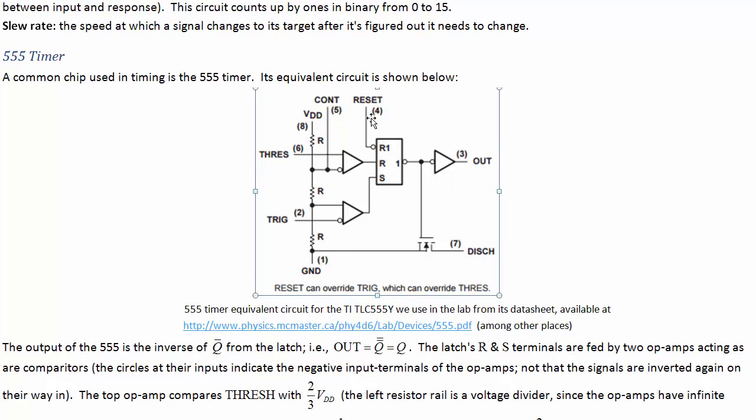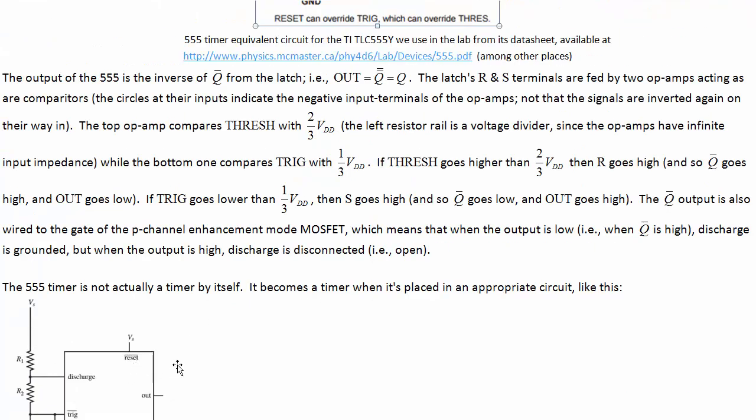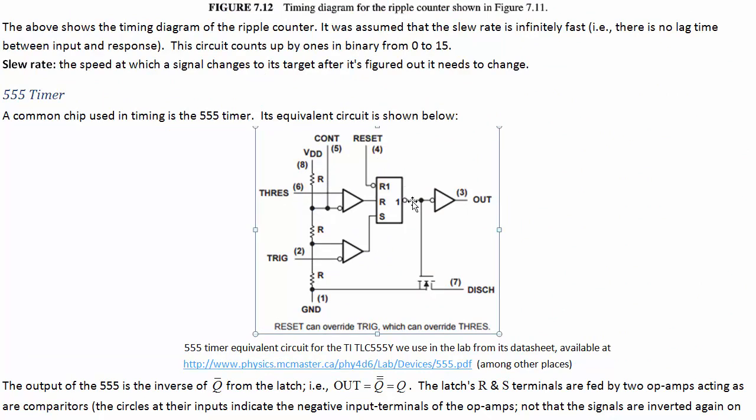Now, if you forget to hook up reset or you set it to ground, then that's going to be causing some havoc in your circuit perhaps, so make sure to pin that high. This is really the don't reset button. So as long as you're giving that a high, then it's going to keep not resetting.